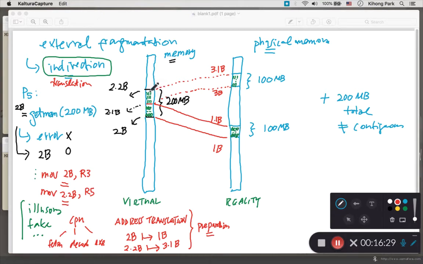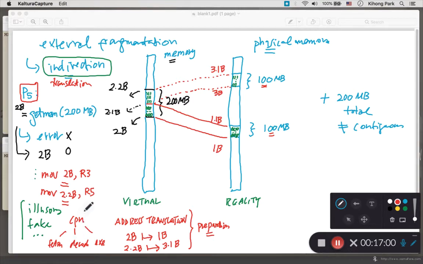This content of all ones is accessed at this true location, and these two regions of 100 megabytes are clearly not contiguous. They are fragmented, but as far as this process P5 is concerned, it's given the illusion that it is accessing a contiguous chunk of memory of size 200 megabytes.